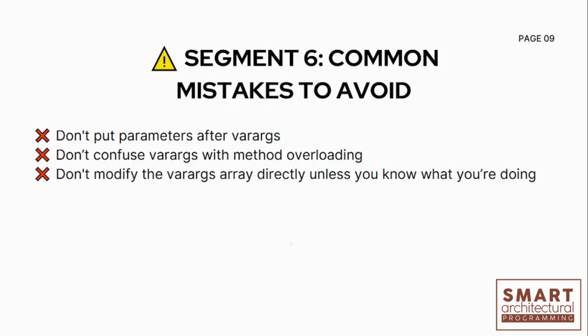Number 2, don't confuse Varargs with method overloading. That's different. Method overloading is when you use methods with the same name and different parameters. Varargs is where you can have unlimited arguments in a single method. There's a major difference between these two things. Never confuse them. And number 3, don't modify the Varargs array directly unless you know what you're doing. Remember, you can't modify the Varargs array directly unless you understand what's coming in. So always be mindful of that.